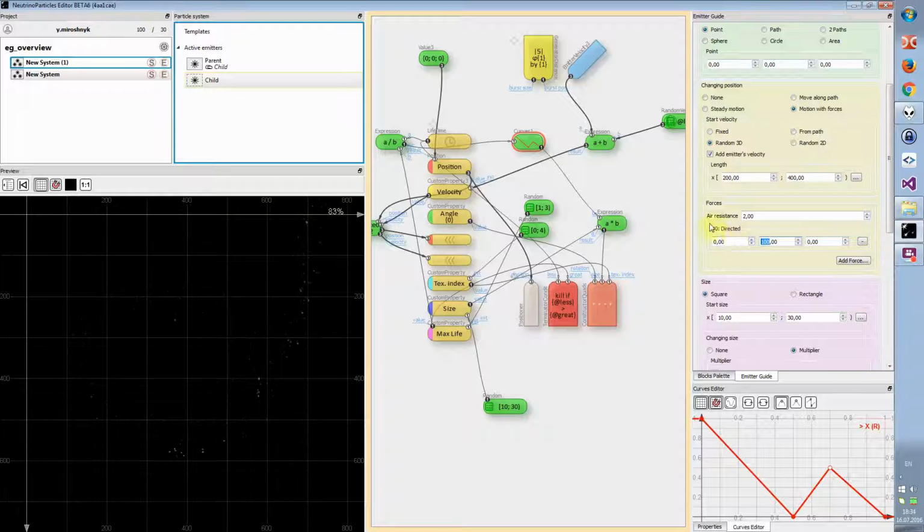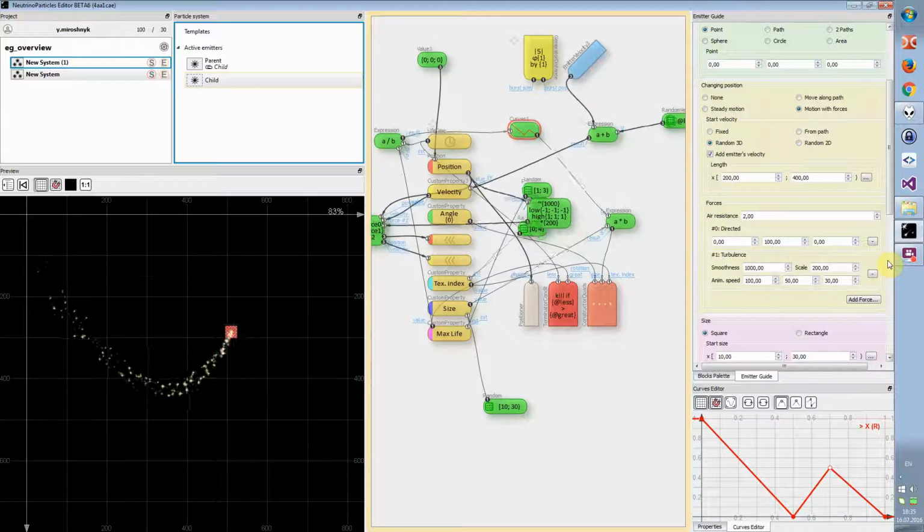You can think about it like about gravity, which points down. We can change from 100 to 400, so particles will be attracted down a little more. But I'll leave 100, and I will add new force, which will be turbulence.